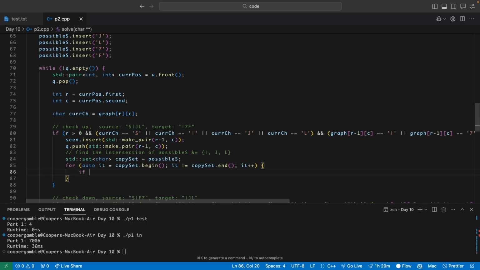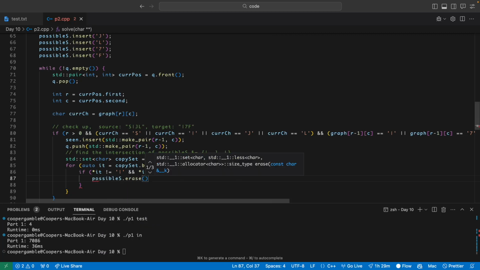And so that's why I ended up needing to make a copy. So we have to dereference the iterator, and if the value that the iterator is pointing to is not contained within this set, so basically the iterator is not equal to a vertical bar, and it's not equal to a J, and it's not equal to an L, then we want to erase that value from possible S.